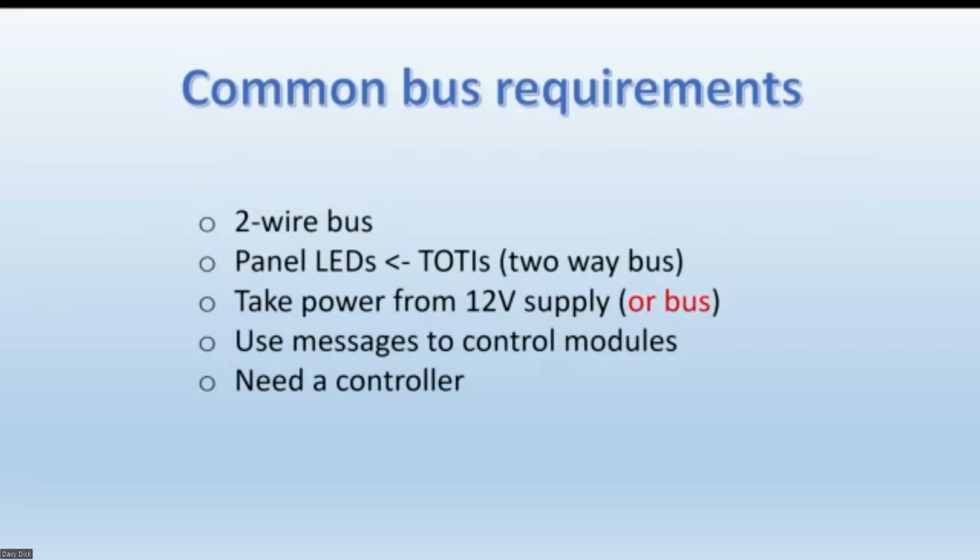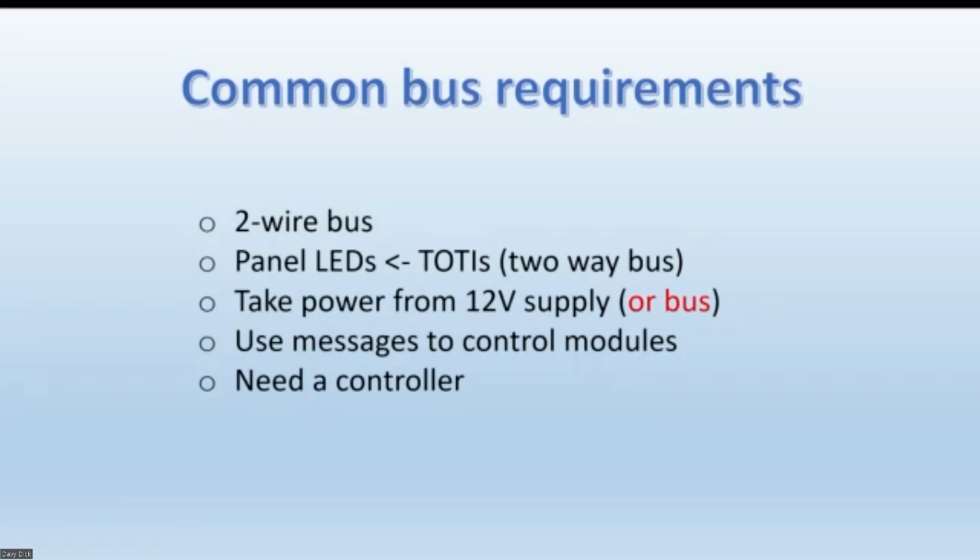What do we need from a bus? Well, I said 2 wires generally, sometimes more, but generally a 2-wire bus. And we would prefer it to be a 2-way bus, so we can have LEDs on a panel with switches operating them or something similar. Ideally, taking power for accessories from your standard 12-volt supply. You can take it from the bus, but it's not recommended generally unless you're just putting 1 or 2 on it, because you end up overloading the bus.